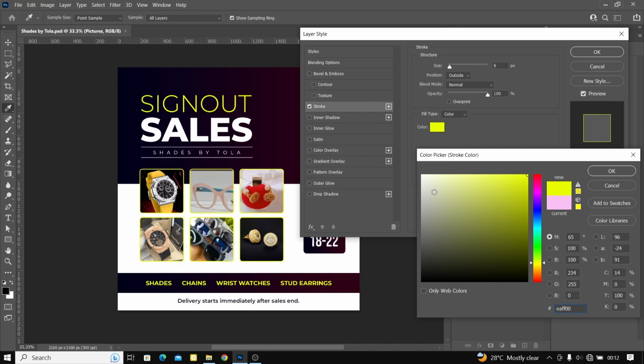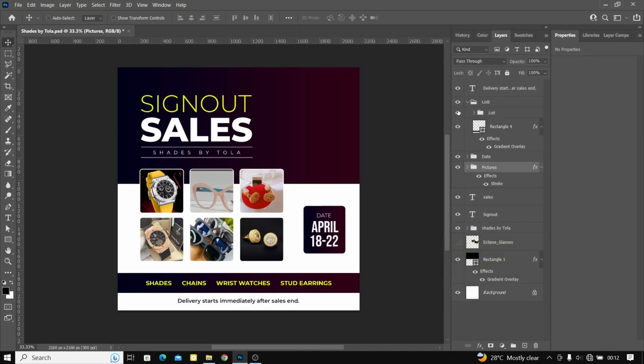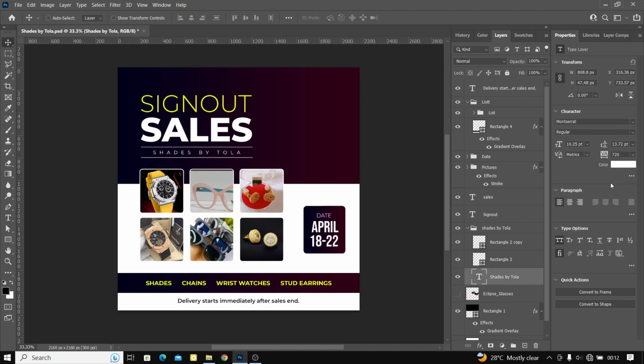I will not get a lot of that yellow there. I think white should work better. All right, let's use white. Then I think these shades by color, we can actually do something to it. I guess they should carry the same color.